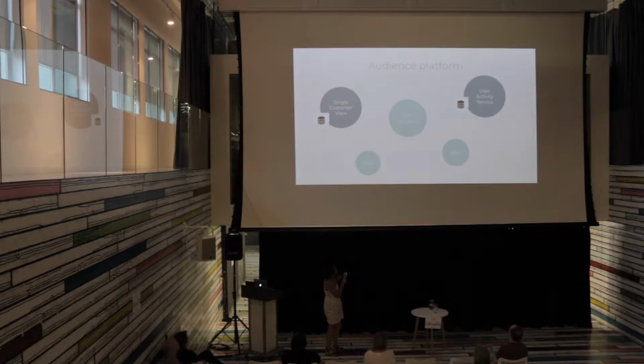And then based on this, the BBC creates some features that bring benefits to the audience. For example, notifications. So notification is based on the things that you follow. And if you follow things on the website and you enable notification, then you're going to receive notifications on the things you followed. And we also have recommendations. So if you signed in on iPlayer, you can see at the bottom there is a module recommending stuff, and it's based on your consumption. So all this is provided by Audience Platform.